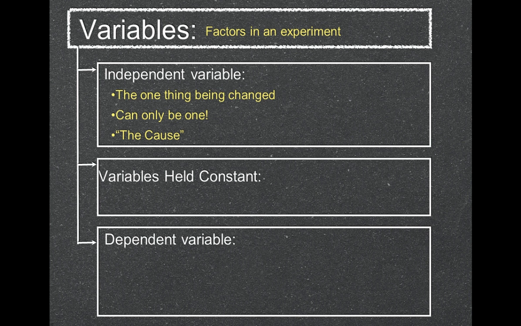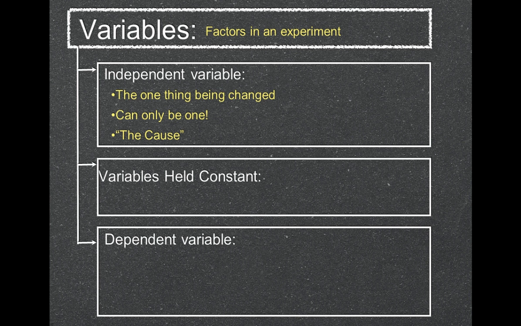So if you think back to the lights example we just talked about, what was the independent variable in that experiment? That's the one thing I changed. The one thing that was different in my 2 pages of lights was how much vitamin C there was. What about that experiment yesterday? In that experiment, what was the independent variable? The color of the light. When we fixed the experiment, that was the one thing that was different.